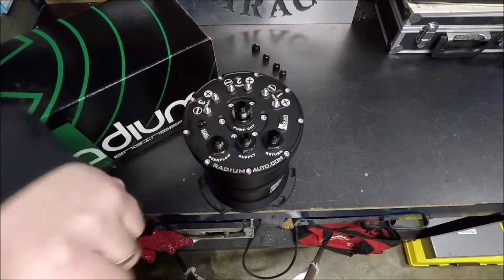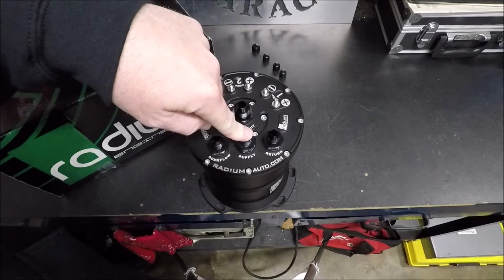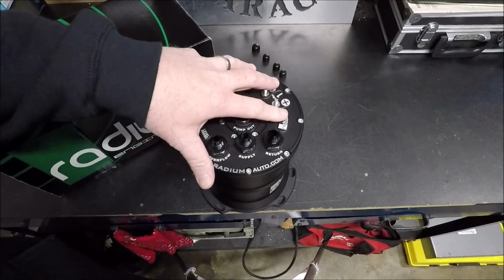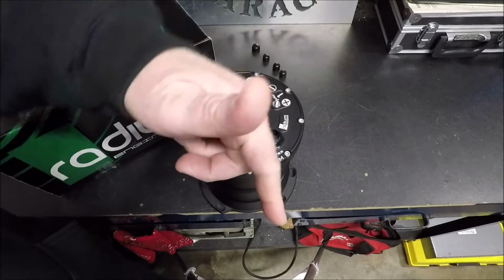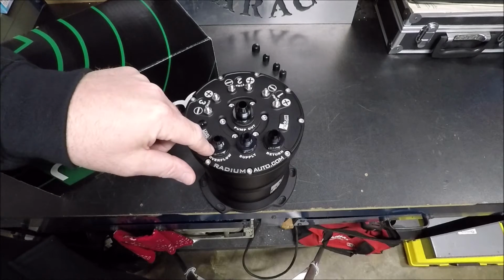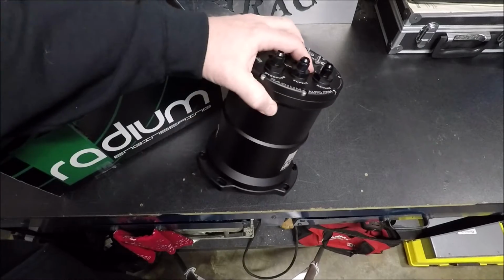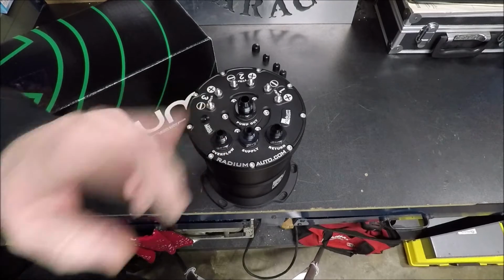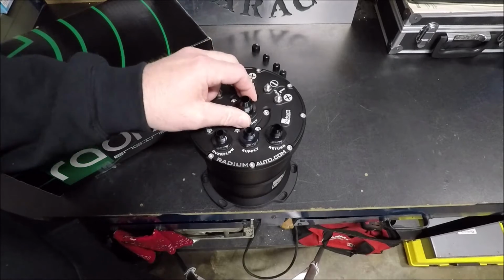So here's how it works. The pump in your fuel tank goes to the supply line here. Your old feed goes to the supply, okay? So what you're going to do is cycle the key forward a couple times. It's going to fill this thing completely up. I mean to the top, all right? Your old return line that used to go back to your stock tank from the engine, it's going to go to this overflow line. So what that means is, if this thing has too much fuel in it, like, it's full to the top, can't get any more, it's going to start pushing that excess fuel back into your stock fuel tank. The pumps inside here are what actually supply the fuel to the engine.